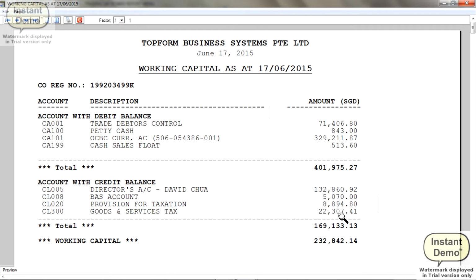So if you add up all your current liabilities, it gives you this amount of $169,000. Subtract that from the $401,000, which is your current assets. Then you have working capital of $232,000. So this working capital now gives you a clearer picture than just the liquidity ratio. So do you agree that such ratio and reports are important to every business, so that they do not run their business day to day blindly and precariously without understanding what is working capital?